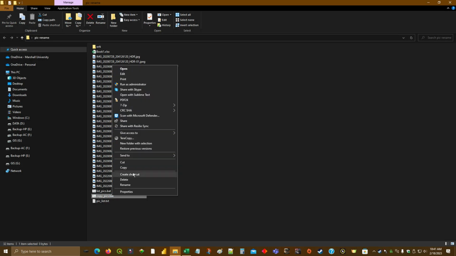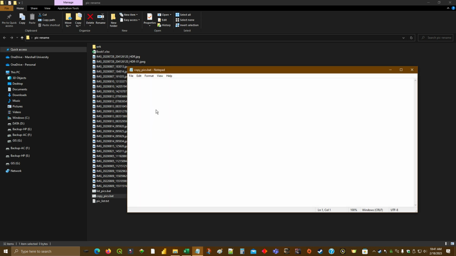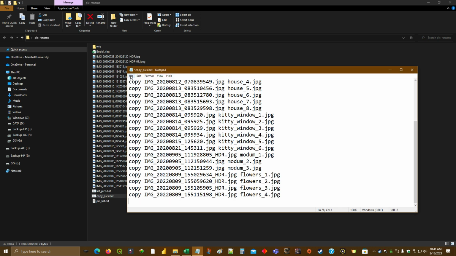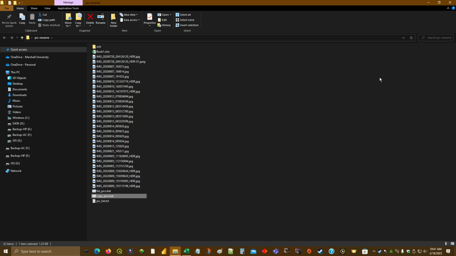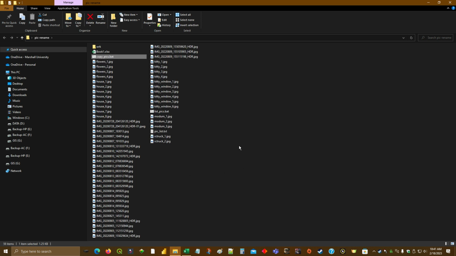I hit edit, and I'm going to paste those copy commands in there. Hit save. Now you could do this with open source type of spreadsheet too, but check this out. Bam, got them. Copied all of them to new pictures.